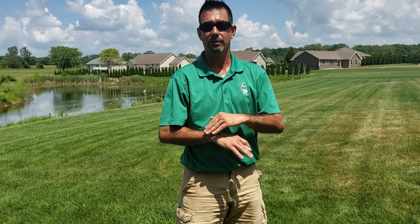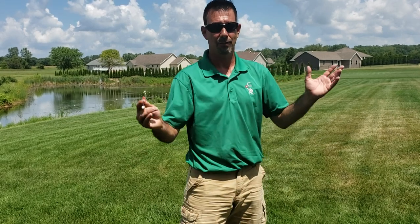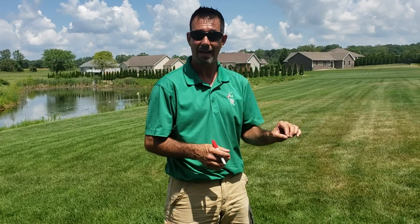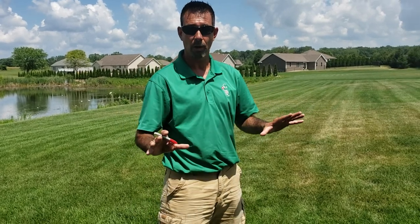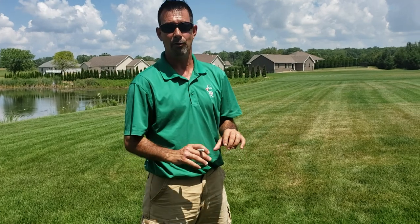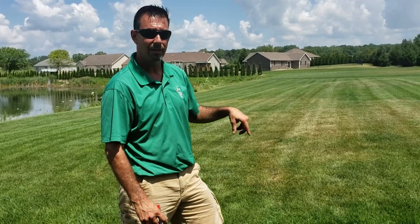The fungicides for Pythium are so expensive that it's almost silly to attempt in most home lawns, unless money is no object. I've even seen people with that fungicide still struggle to control it. Most of the time we're just going to do the best watering programs we can, mow when it's dry. Purdue even suggests sticking out fans to help dry the grass out, though that's a bit impractical in most cases.